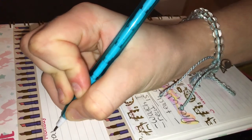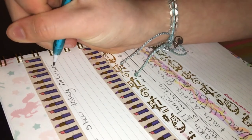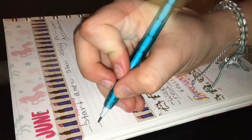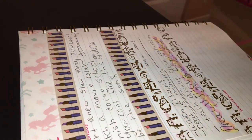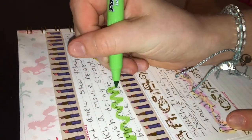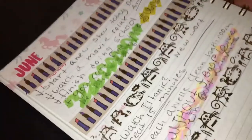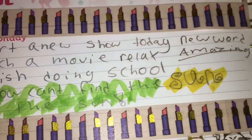Then I write things I may want to do but don't really care about — like cool idea things, like watch movies. I also write a new word I learn every day; this was just an example: 'amazing' — I already knew that word, it's just an example. I finish writing everything I want there, then I put a quote at the very bottom. I highlight the quote in cute colors that go along with the page theme. I check off things I did — and here's a close-up!